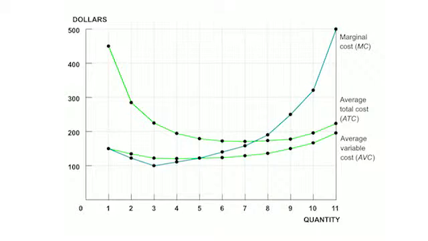So think about the piano moving again. If you were trying to move one piano around, you might have one worker, and that would be great. It'd be kind of hard for one worker to move a piano. But if you had 2 workers, you could probably move 2 pianos much easier. You could probably even do more than 2 pianos with the same amount of work or even less work. And so in this case, the marginal cost of producing 2 pianos is less than the marginal cost of producing 1 piano. And it continues to decline through 3 pianos. But eventually, there's diminishing returns to labor, and again, you see the marginal cost starting to increase as normal.